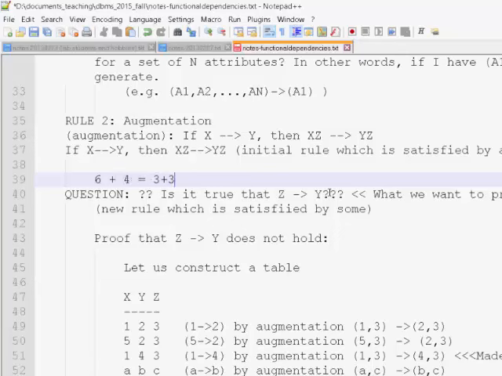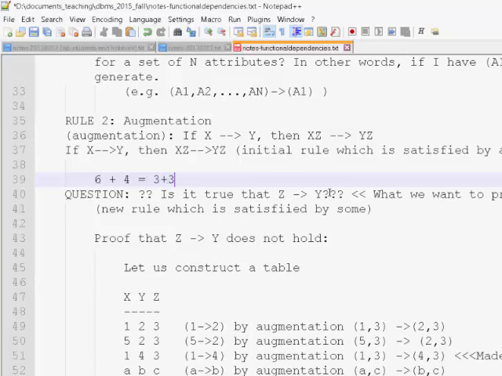In mathematics, we do this all the time, right? Or if there are two sets, and one set has A, B, and C, and another set has A, C, B, you can what? Extend, so long as what you do on one side, you do on the other. If this holds, then I can also conclude that whatever the set was, if I added something here, and added something on the other side, it should be the same. Right. So augmentation is used to say that if I have a rule, I can what? Expand it by adding to both sides the same attributes. So starting from X implies Y, I can have XZ implies YZ.